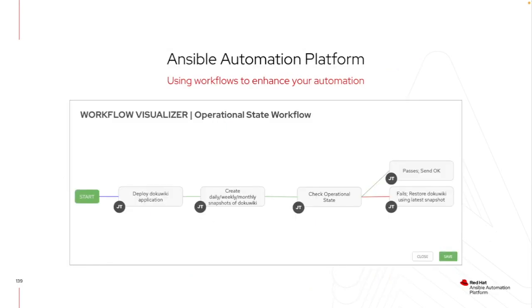And then, as I said before, from the continuity side of things, I can ensure that my applications are backed up daily, weekly, monthly, however often I need it to be, do regular operational checks, and then should something go wrong, I can immediately restore back to that backup. So now I've got, again, a version control history of not just the applications themselves, but I can really expand out to the full lifecycle of everything that OpenShift maintains.